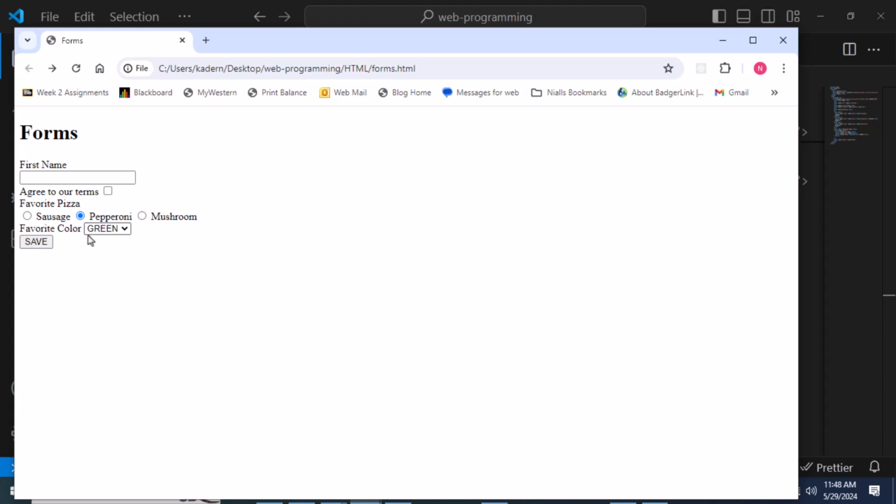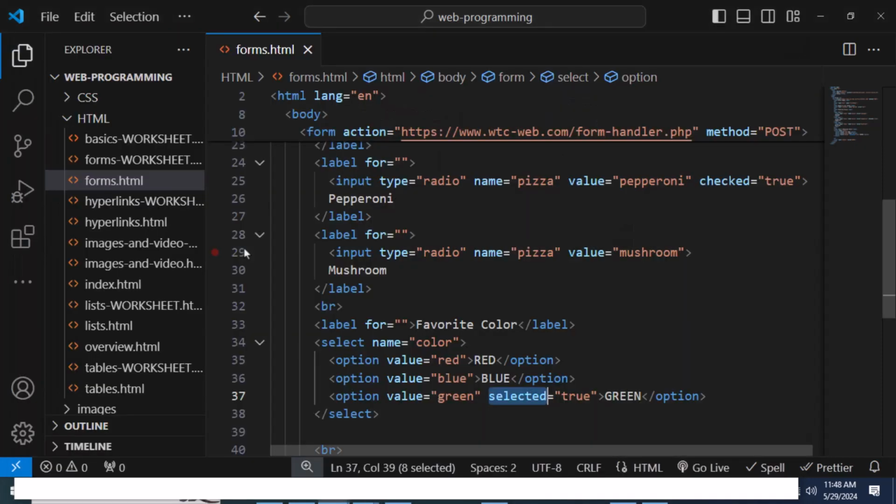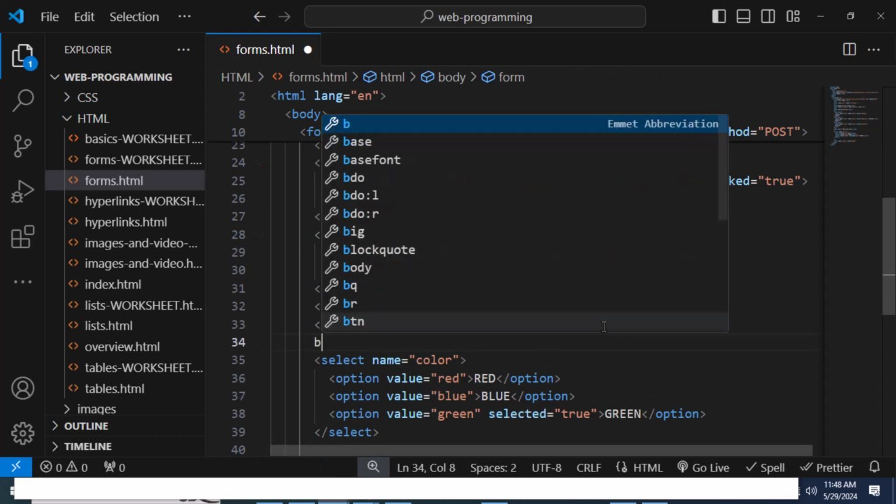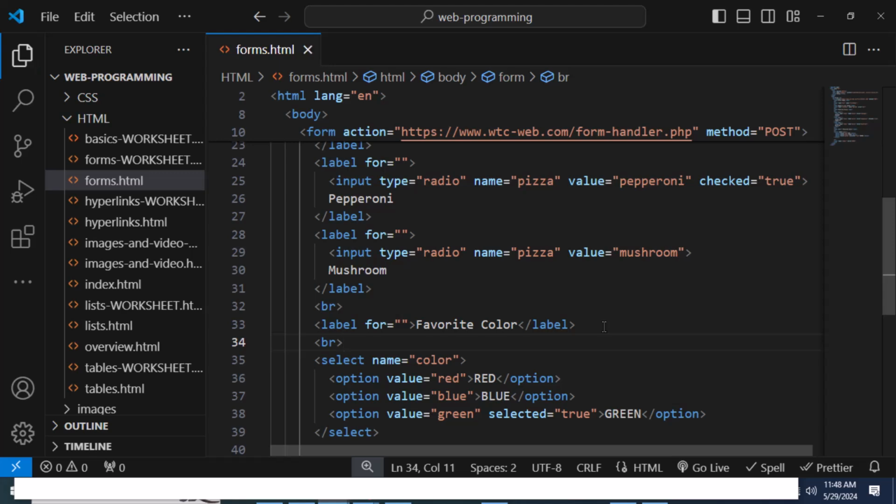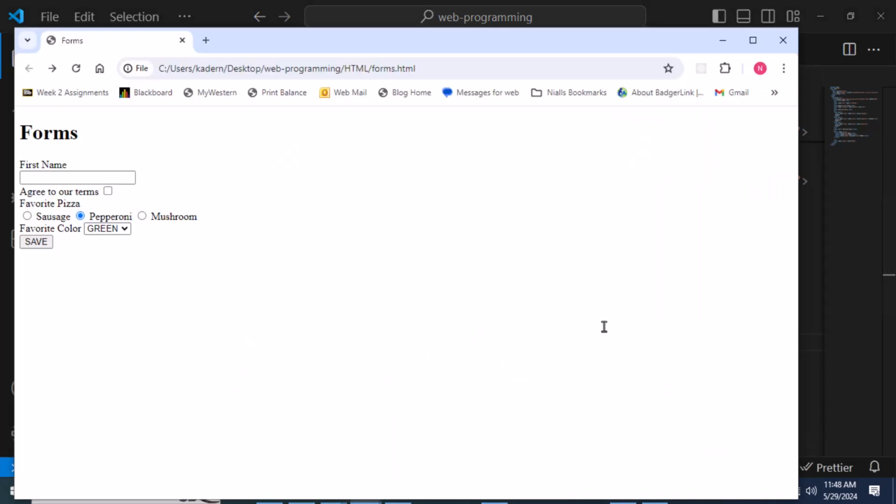I'm actually going to put a line break right between the label and the select box to stay consistent with what we're doing here. I'll put a BR element just to keep things looking the way we started, and so that puts the label on one line and the select box on another line. Actually, this form is a little bit ugly and hard to read anyways, but once we get to CSS, we can talk about making the forms look better.